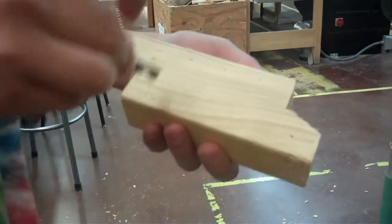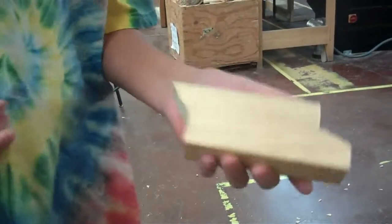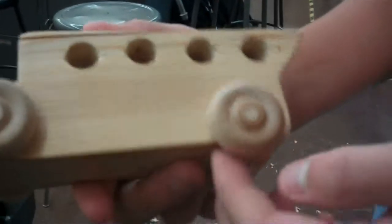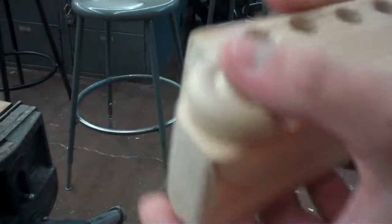No, can you go slower? I can't see it. Let me see it. Okay, so we're gonna use this to drill these holes for the axles. And if you notice that this one's lower than that one, it's because of the effect of being like a hot rod, in that the rear wheels are higher than the front wheels.